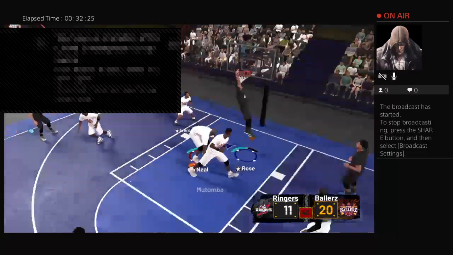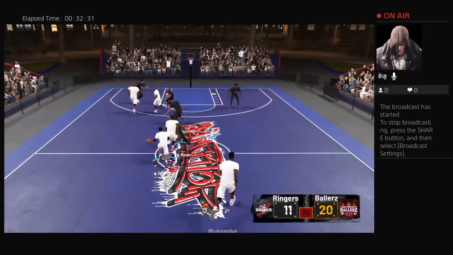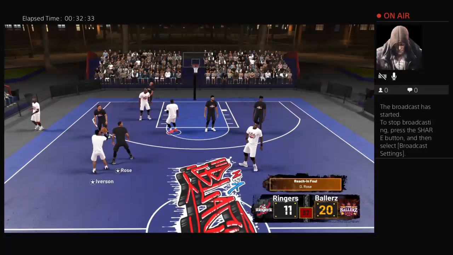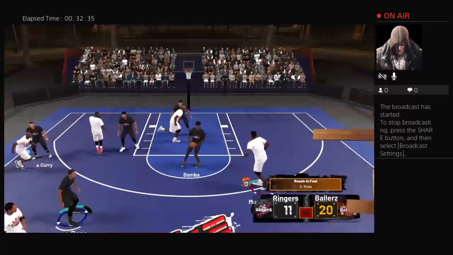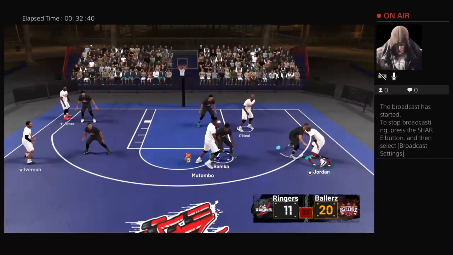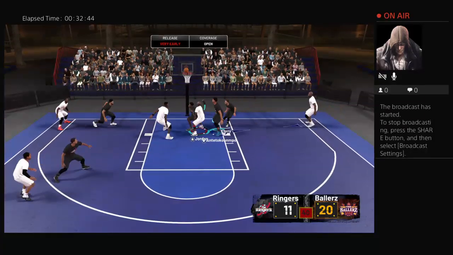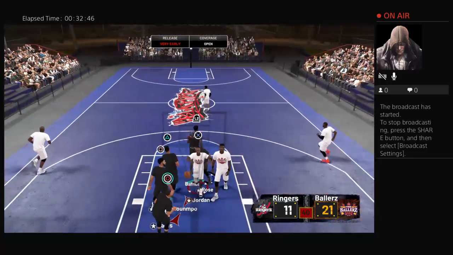Open. Block. Ooh, that's a good one. Is that Rose? Be quiet. Nah, get in front of me. You don't want you front and center because you're talking trash. Come on, Mutombo. Why not? Give it back to Mutombo. Give it back to him. Jordan. No. Hell no. Jordan. Hell no. Jordan.